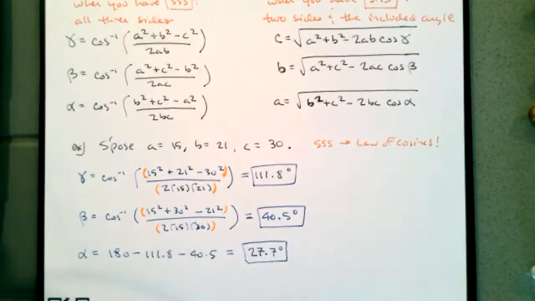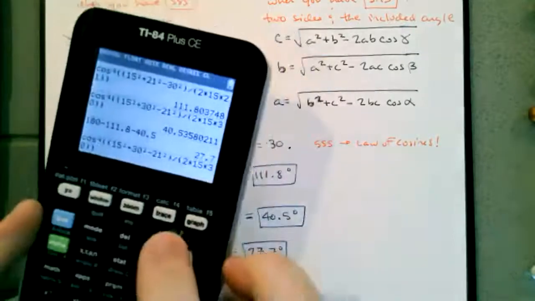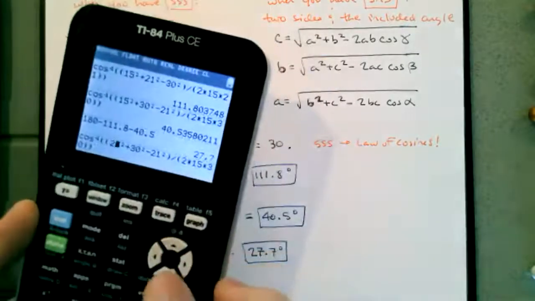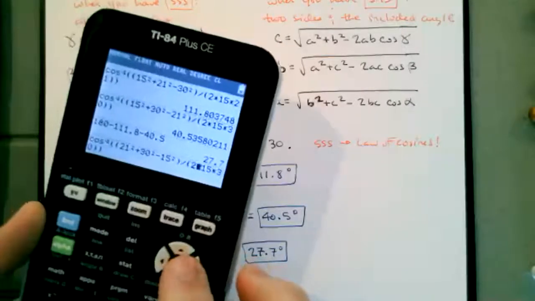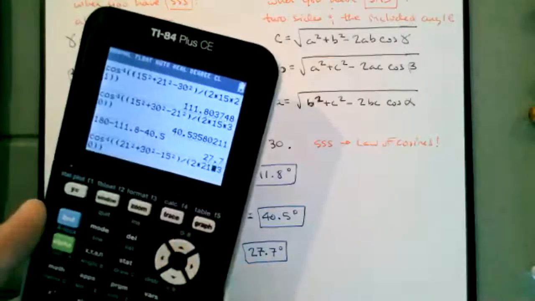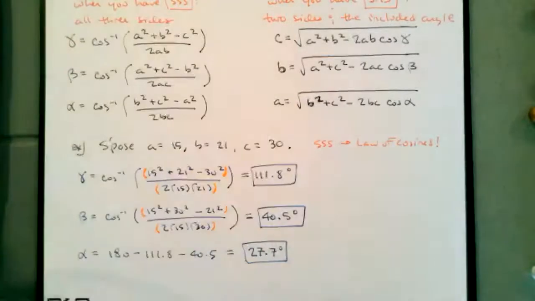Note that we could use the law of cosines to solve for alpha if we wanted to be super extra about things. So we could just go up and trade the role of 15 into 21 this time. So 21 plus 30 minus 15 squared, and then divide by 21 times 30. And we still get the 27.7. We could just be like all in. Law of cosines is so awesome. I'm not going to subtract. I'm just going to use it again and solve that way.